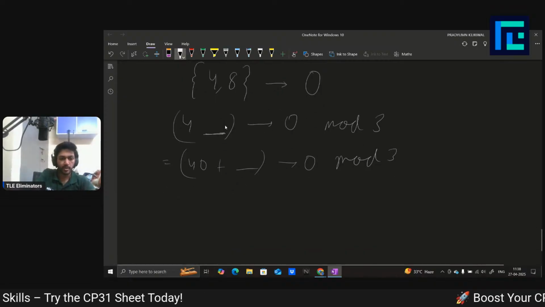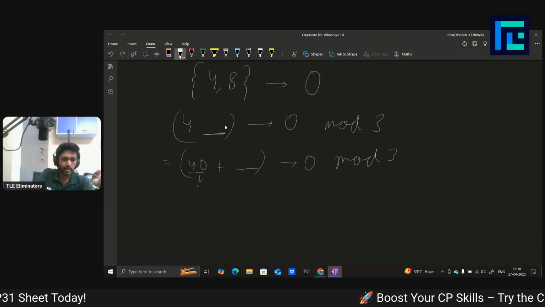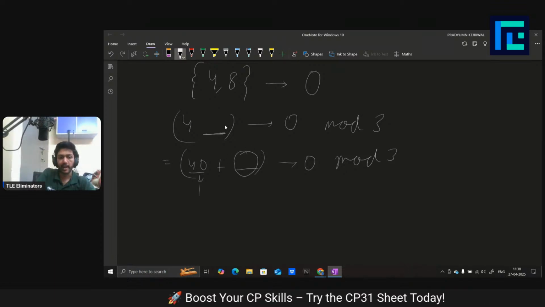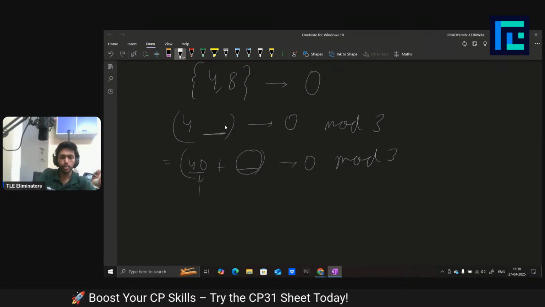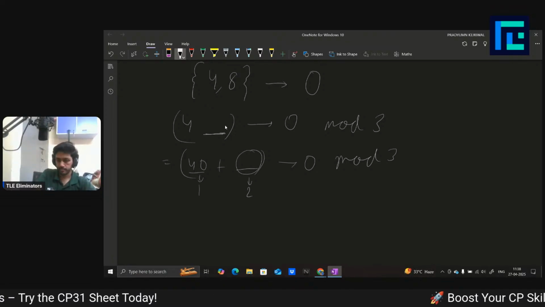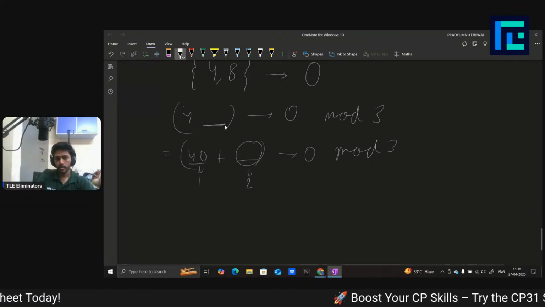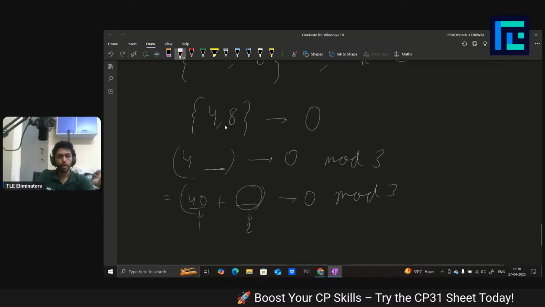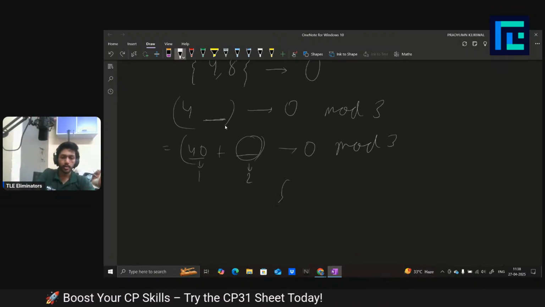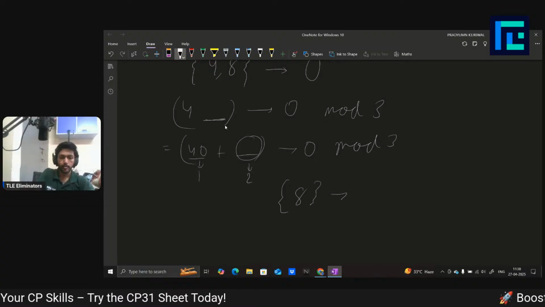So the remainder of 40 is actually 1, right? So I want that this blank should be 2, so that their sum is 0, right? So my problem of 48 comma 0 actually boils down to 8 comma remainder is 2.